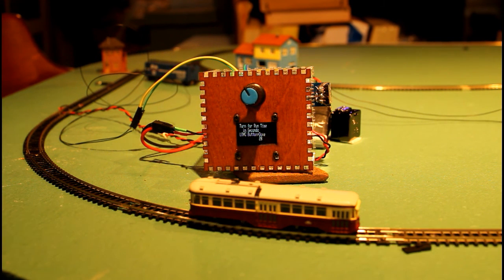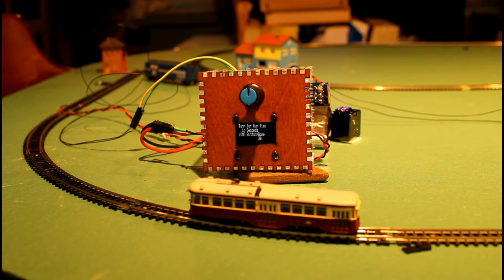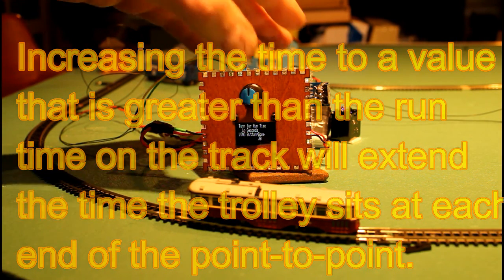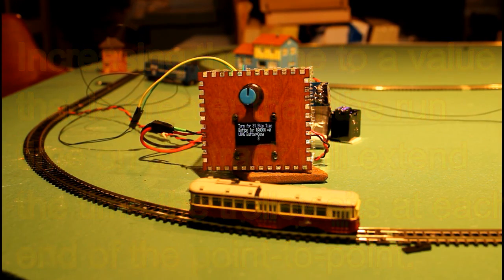And right now it's set for 28 seconds. This is something you're going to need to experiment with on this particular track with this particular engine at the speeds that I've chosen. 28's about right. If I wanted to increase it, I can take it up, say, to 30, 31. It doesn't really matter for this exercise how long it is. But this is the total runtime, not including station stops. And it should leave a little bit of extra time for the trolley or the engine to stop in the diode protected end of the track. Okay, let's hold the button down for long. Okay, that's been written off.